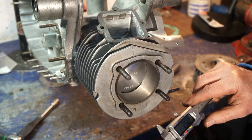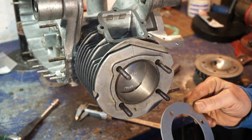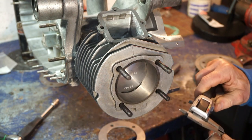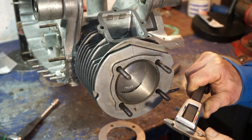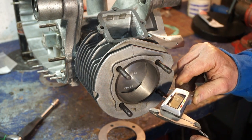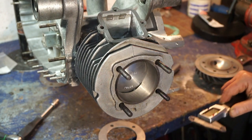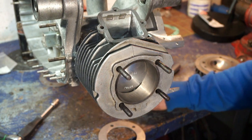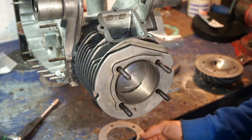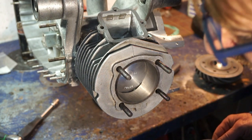So now we have to make up the difference on the top. So we've got to put more on the top. Now I've tried it with the 2.5 and the 1 mil, and we're getting, in some places, 1.05, but in other areas it's going to 0.99 and 0.98. So I'm just under the limit there. I don't want to run that close to 1 mil. So 1 mil exactly all the way around. Okay, we'd have got away with it probably, but I'd like to be running about 1.1, 1.2. So we're going to have to up again.